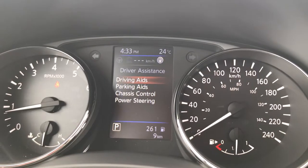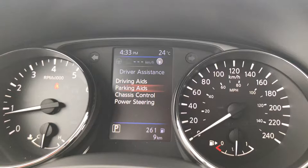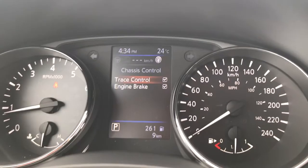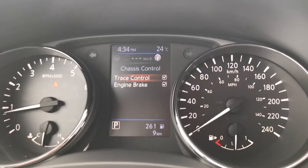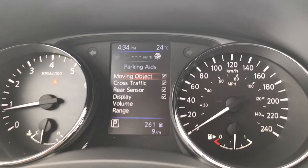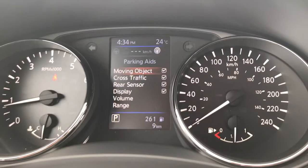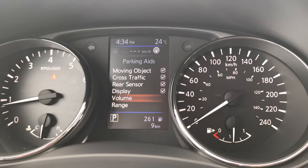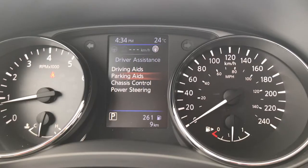The next screen is the settings menu. Pressing driver assistance shows your driving aids. Parking aids tells you about chassis control — whether it's turned on or off — and power steering, where you can choose between normal or sport mode. With chassis control, if you want to see what this vehicle drives like without those systems on, you can turn off engine brake or trace control and it drives completely differently through corners. Under parking aids, the vehicle has moving object detection with video cameras, cross traffic alert when backing up, a rear sonar system with adjustable display sensitivity, volume, and detection distance.